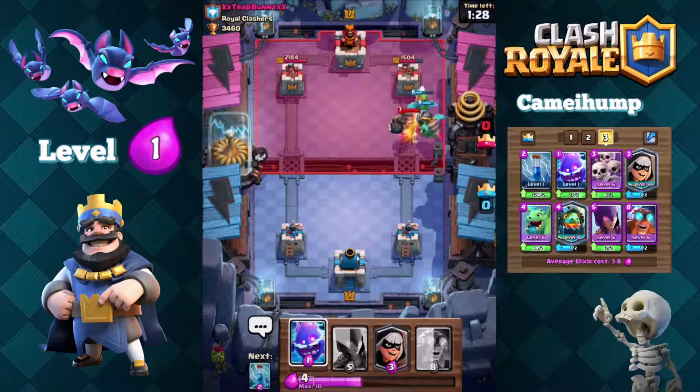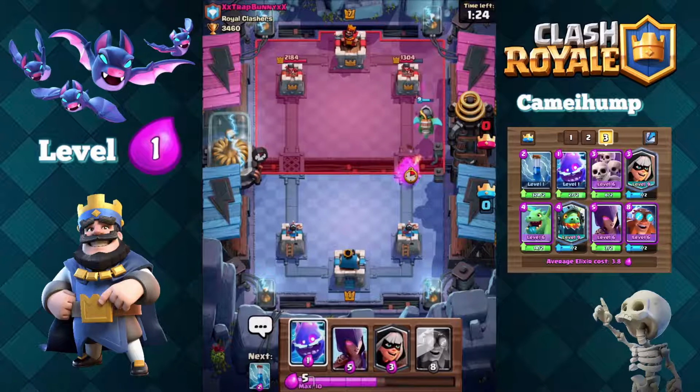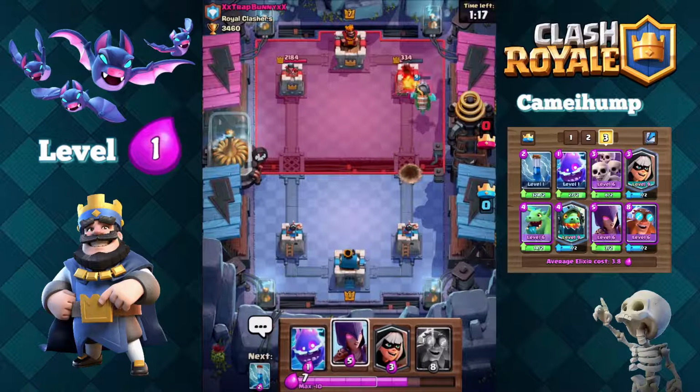Oh, wow. Okay. Well played. I hope the Inferno Dragon can please burn that thing down. Oh my... So much value! I love it! Nice. Bomb does absolutely nothing. Inferno Dragon does get onto the tower as well, bringing it down to 334. We are flawless in this one.